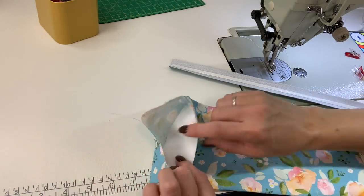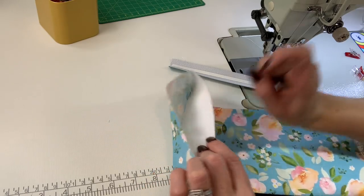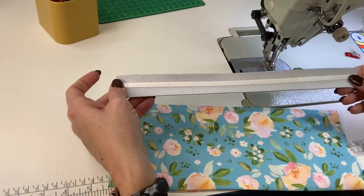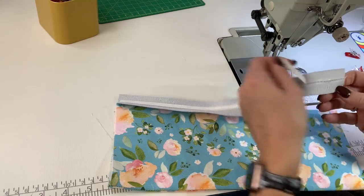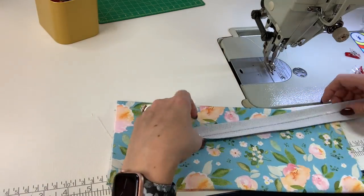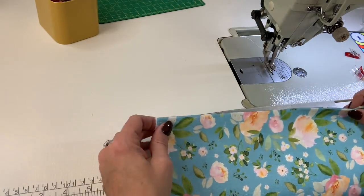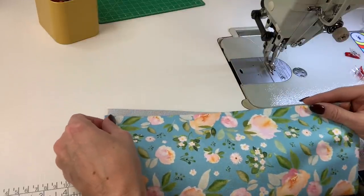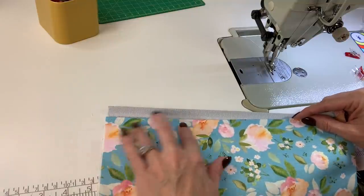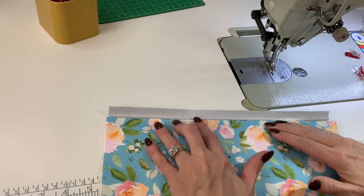My slip pocket is going to be face up with the side that I interfaced here on this canvas, just FYI. I marked the center of my trim. If you're doing a cotton fabric, you're gonna have a 2-inch piece of trim. I have a 1-inch because I don't have to worry about my raw edges. So you're going to fold it in just like a strap if you have cotton. I am going to just put this right below my center line here, because when you fold it over, it kind of puts that center line on top of it.